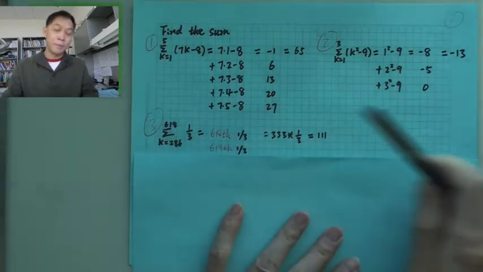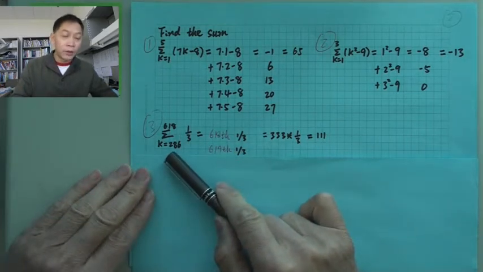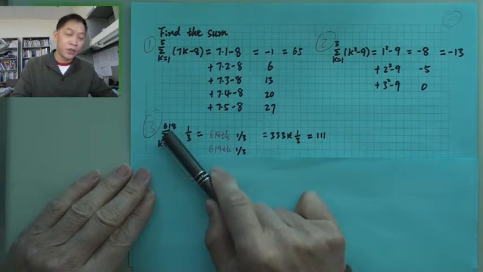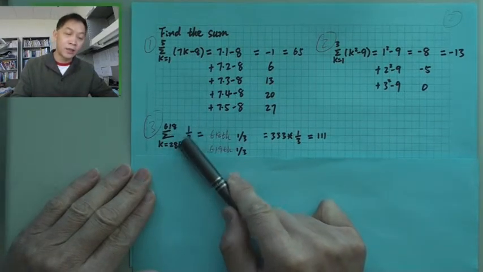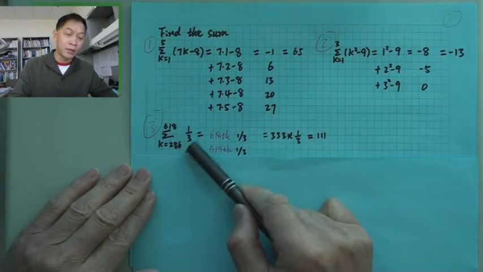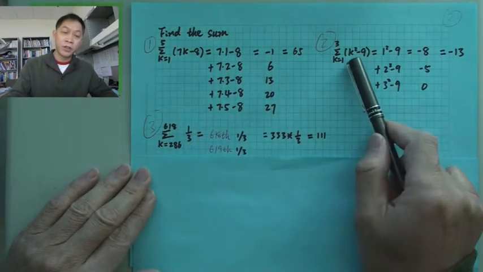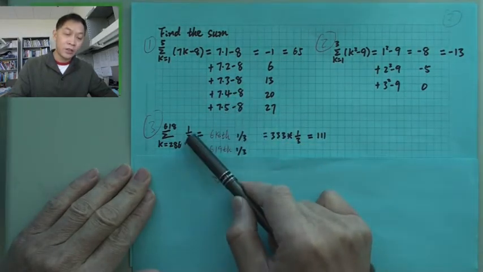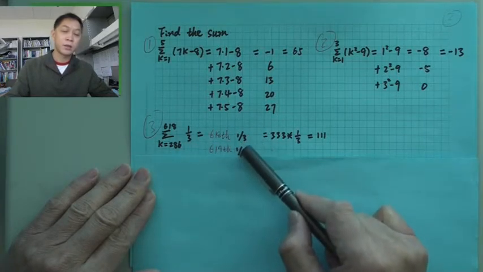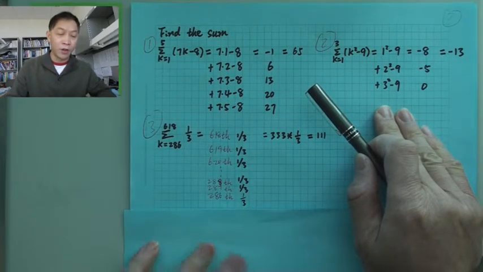Now, look at the third one. The third one looks complicated. k ranges from 286 to 618. And here is a constant, 1/3. There is no k involved. You see right here, 1/3. No k involved, whereas in the previous ones you had a k involved, so each term was different. Since there is no k involved here, basically every term is 1/3. Then how many 1/3 are actually involved?